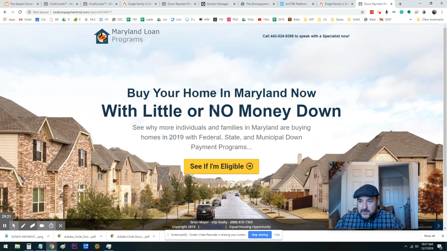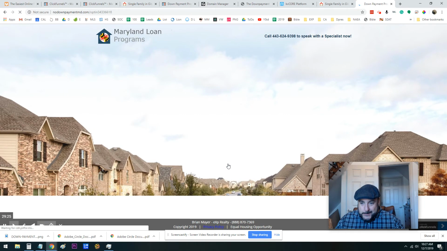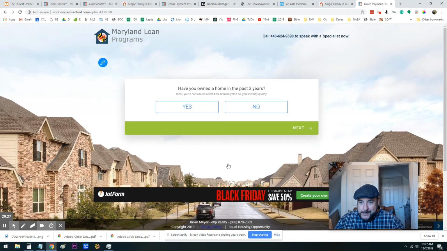See if I'm eligible. Only the owner can see this button. Okay, fair enough. All right, so there's my information here at the bottom with the privacy policy link.